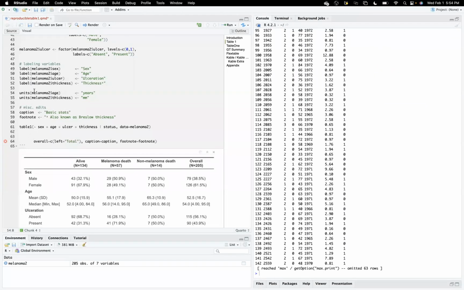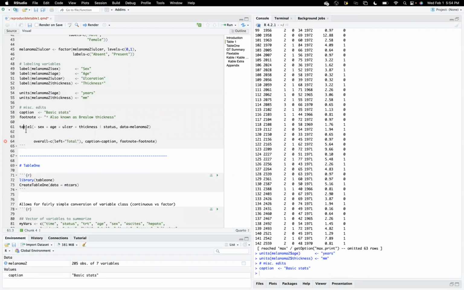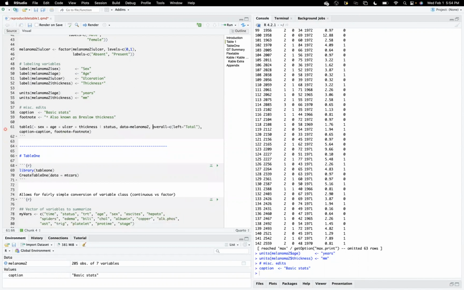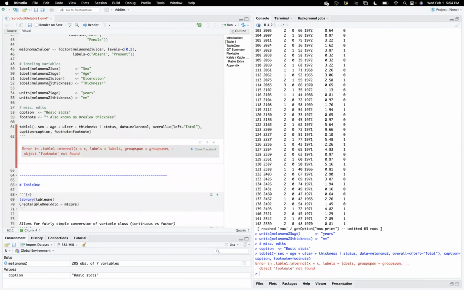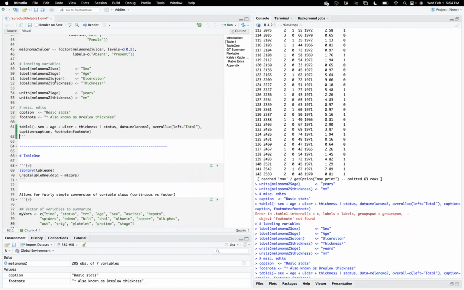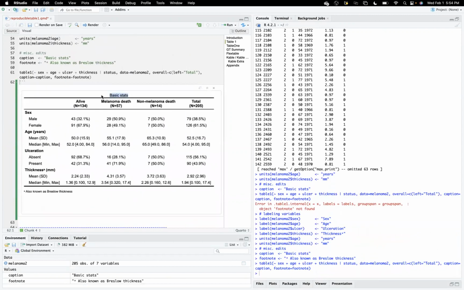You can also do a very similar function with units, with years and millimeters for the age and thickness. You can add a caption and footnote. So I'm going to show you what all that looks like. I'm going to add all of this in here. So now I have a title for this, basic stats.